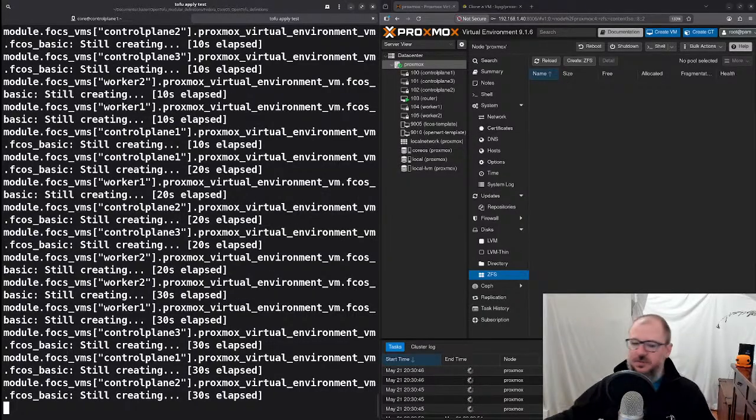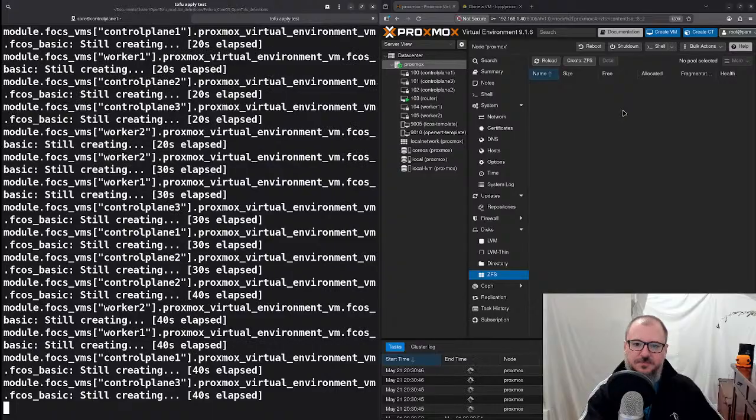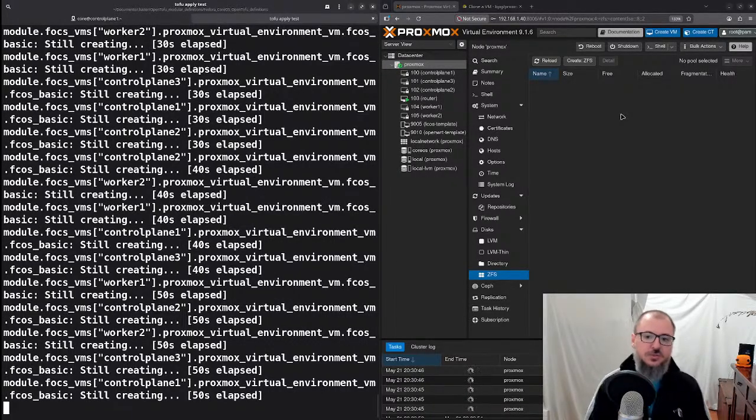Almost perfect. Only 101 and 102 are not aligned. Almost perfect. I will fix that because that is one of the improvements I want to give to the OpenTofu definitions.